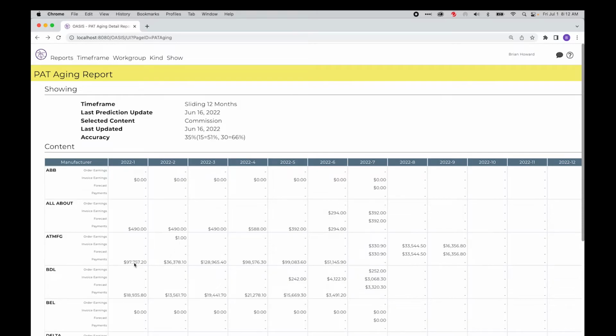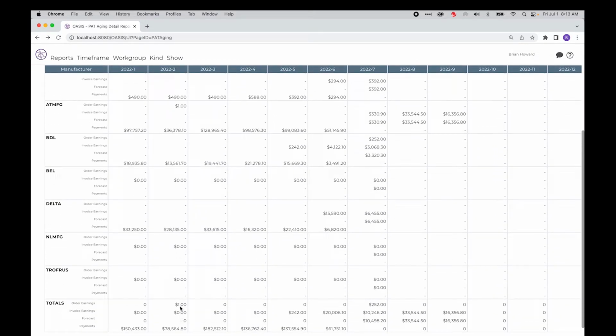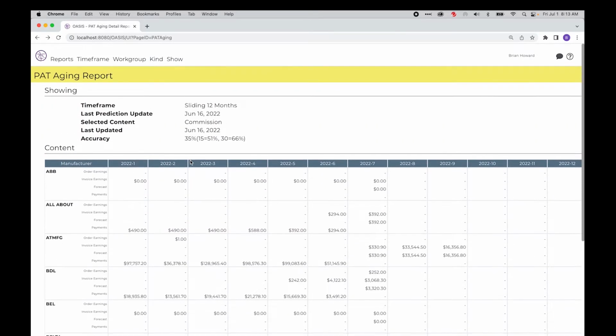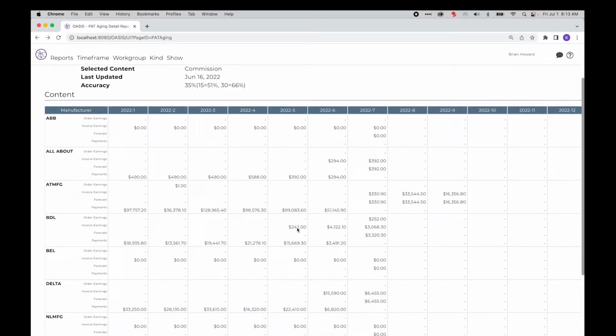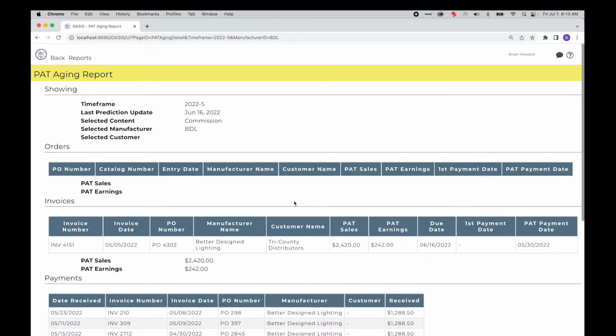All right, so we talked a little bit about the payments, talked a little bit about projections in the past, and any money, and again, this is just random data here, but any money that shows up in the past, whether it's invoice data, so that's the other one I really didn't show here, this $242 is, we have the invoice, but we didn't get the payment. And who knows on this one, it may be just timing or something like that, or it may be another case where we just didn't get paid. So anyway, take a look at the orders, take a look at the invoices. Excellent for the accounting team to get on top of aging, and it just kind of updates itself, which is nice.